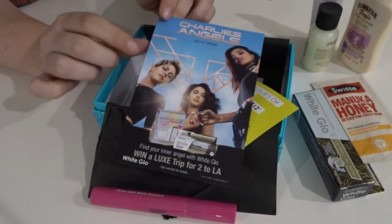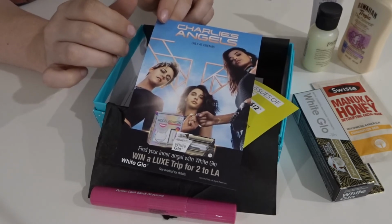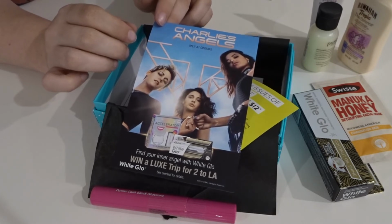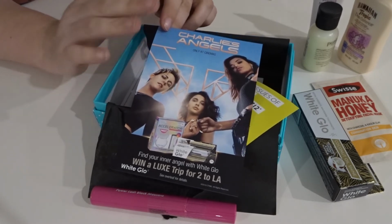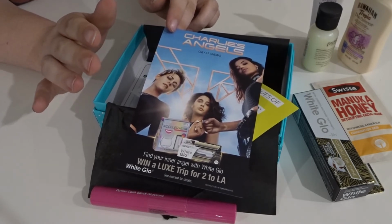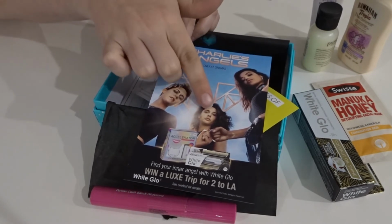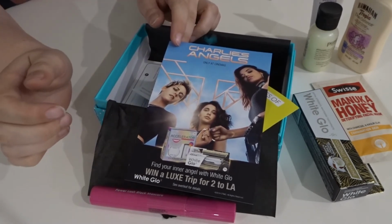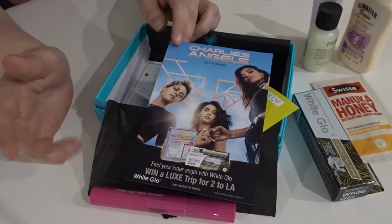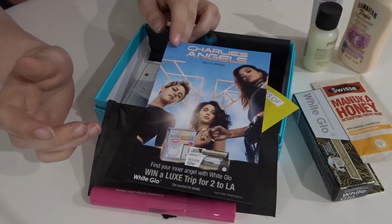I was actually quite surprised with this movie. I was dead set thinking it's not going to be anything like as good as the original with Cameron Diaz and Drew Barrymore and Lucy Liu. It was a good movie, don't get me wrong, and if you don't want any spoilers, skip ahead now, but I was so surprised to see that only these two were angels and this one was the client. She wasn't even an angel, she was just fumbling around the whole time going along for the ride, and they made her an angel at the end, whatever, but there's supposed to be 3 angels, not 2.5. You know what I mean?